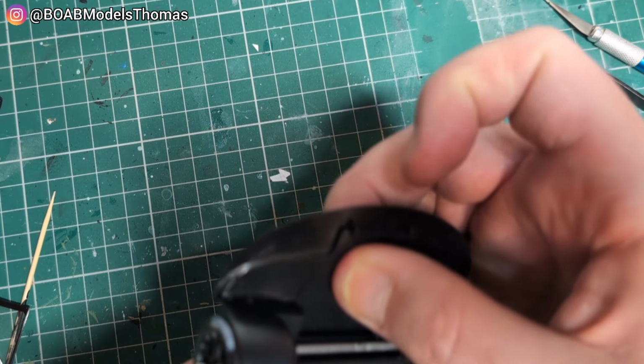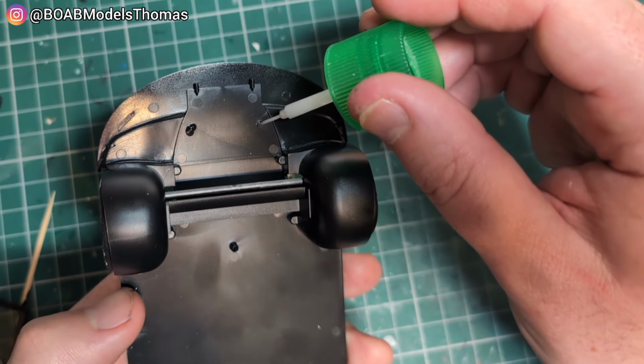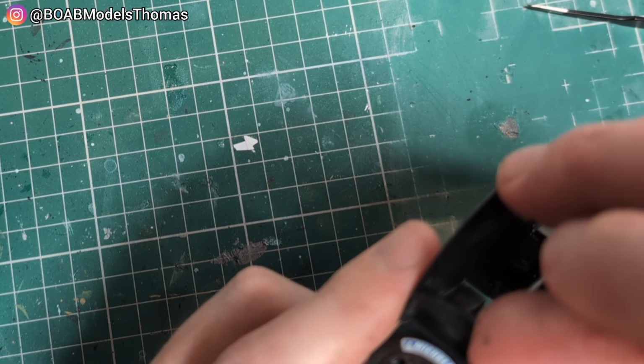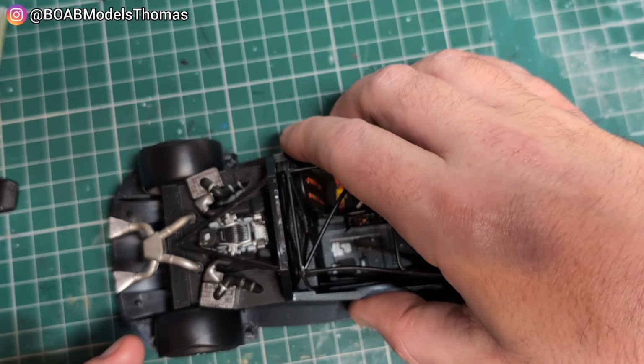Then you've got the front splitter that goes on like so. This was painted in Tamiya gunmetal. There's some little vent things which go on either side of that. Try and position them correctly. Then it was time for the interior.